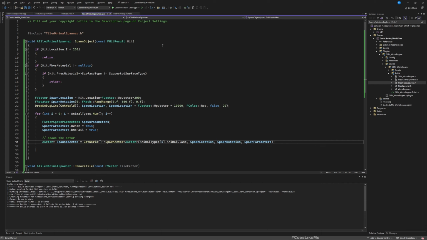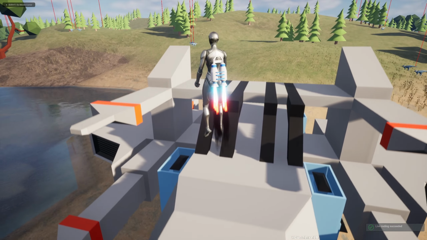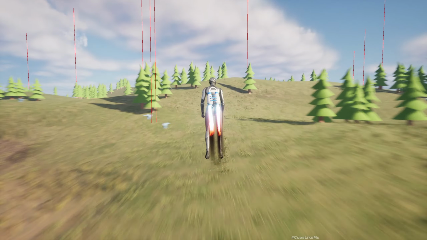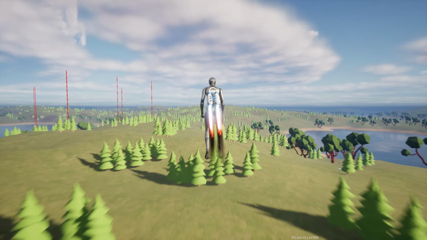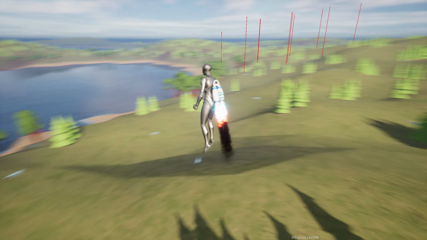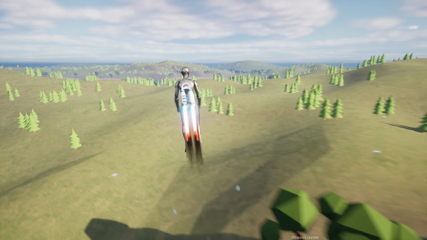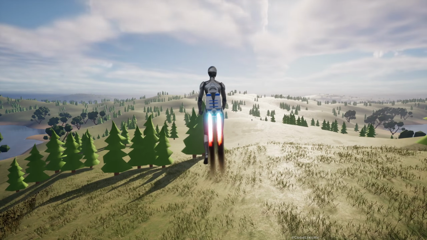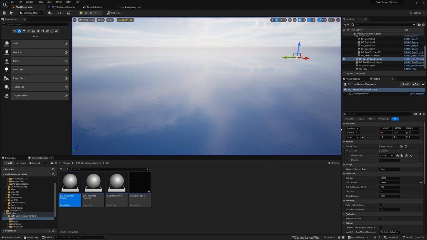Now let's save and compile and see. Successful, right? Let's hit play, and yeah, you see now we have animals spawned and they are roaming around, so half of the work is done. But even if I go further away, even when the landscape is removed, animals will be there. So the further I go, the more animal instances will be in the world, which is something I want to avoid.